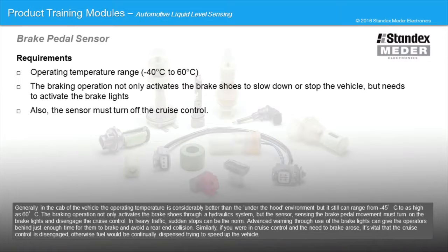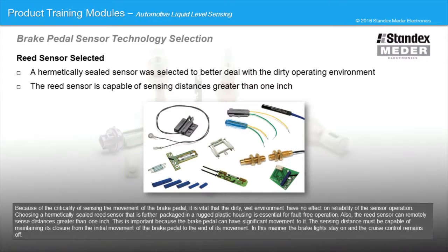Similarly, if you are in cruise control and the need to brake arose, it's vital that the cruise control is disengaged. Otherwise, fuel would be continually dispensed trying to speed up the vehicle. Because of the criticality of sensing the movement of the brake pedal, it is vital that the dirty, wet environment have no effect on reliability of the sensor operation. Choosing a hermetically sealed reed sensor that is further packaged in a rugged plastic housing is essential for fault-free operation.